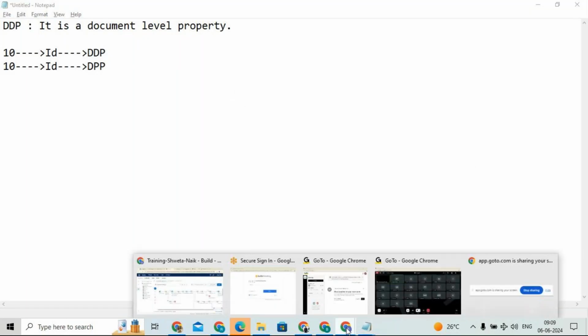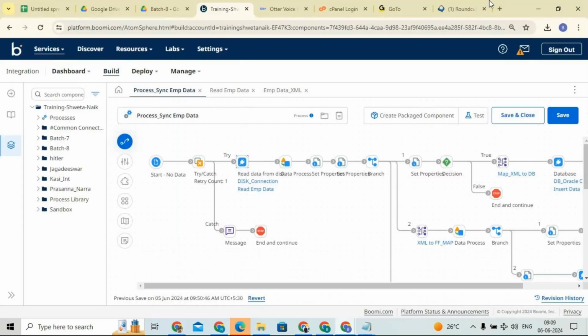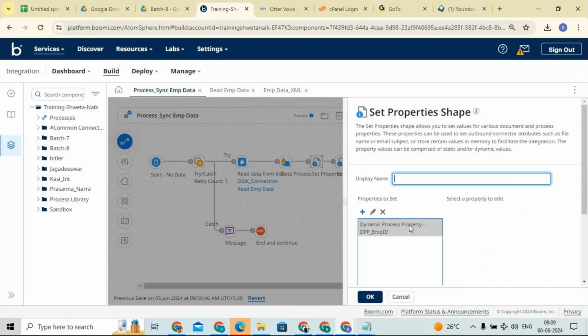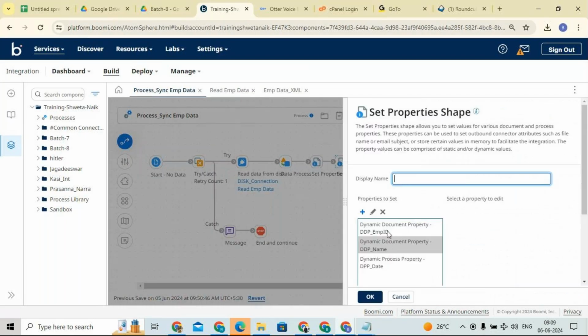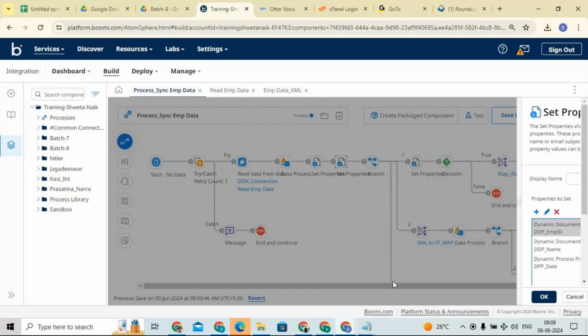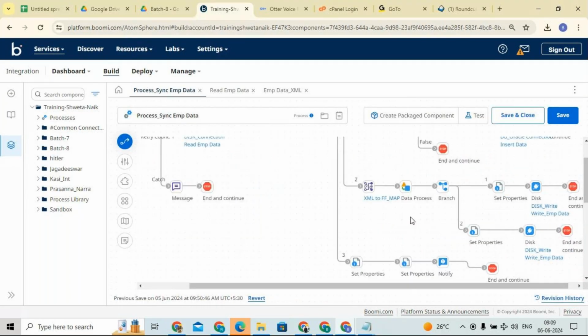Yes, clear. So yesterday we stored some values by using dynamic process property, and some values by using dynamic document property. Now if you want to retrieve them, you can.